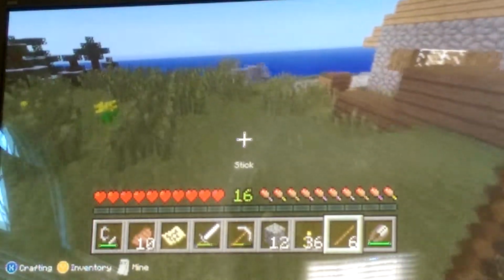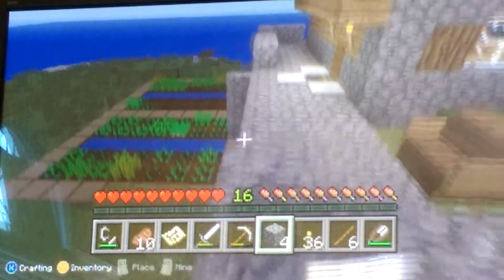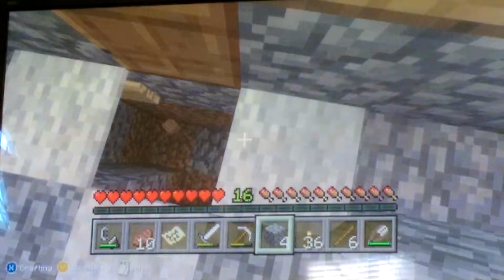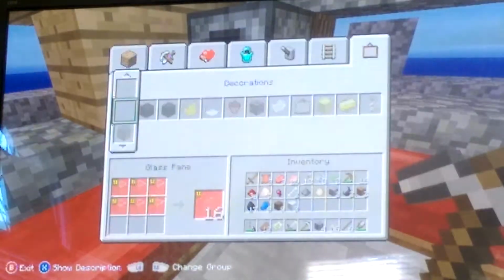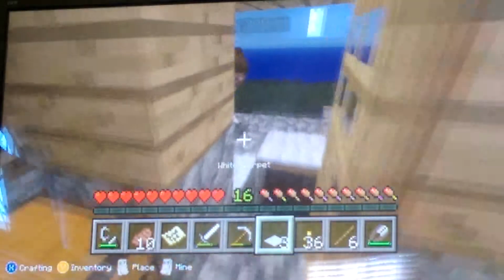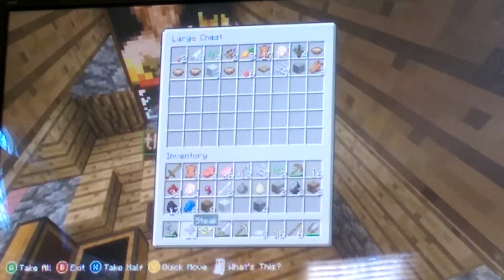Is that my dog? And a skeleton just spawned. Yeah, but what the heck is this? Whoop. Yeah, in your face. Alright, I got the white carpet for you. Here you are. I just said I was coming. I have a sign. Wait, I had one.